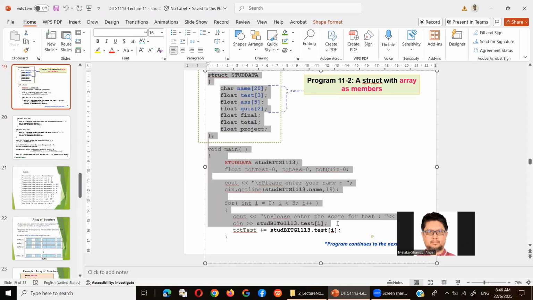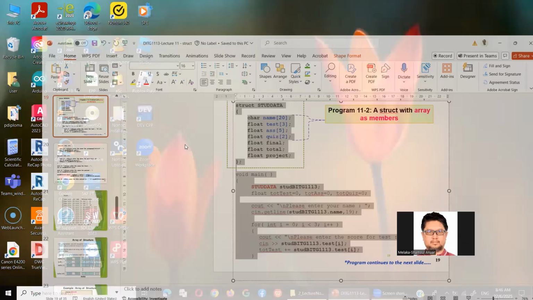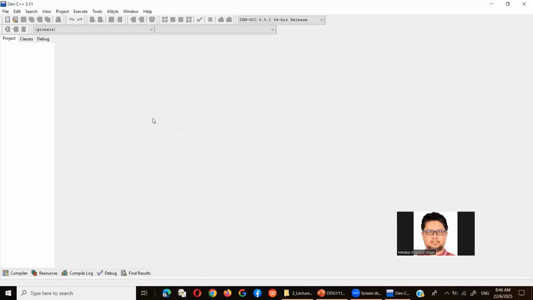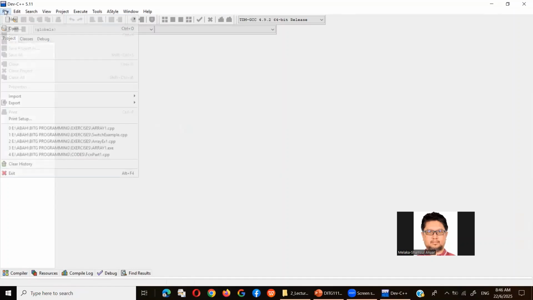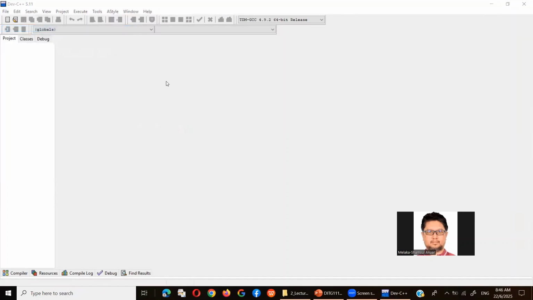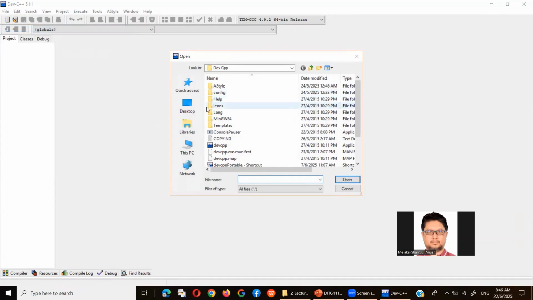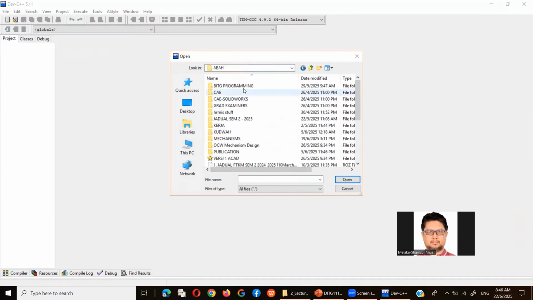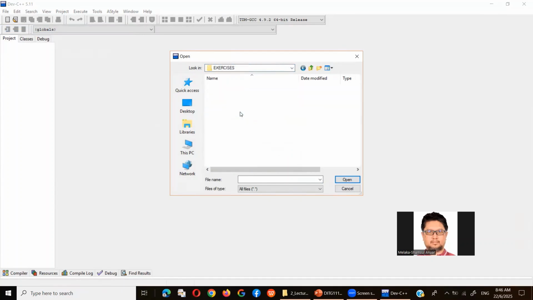Structure. So let me copy this. Let me open a recent file, and then PRTG, maybe some exercises.